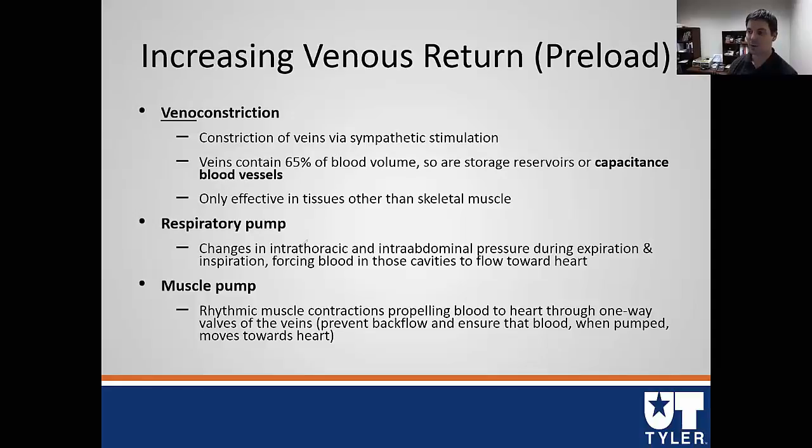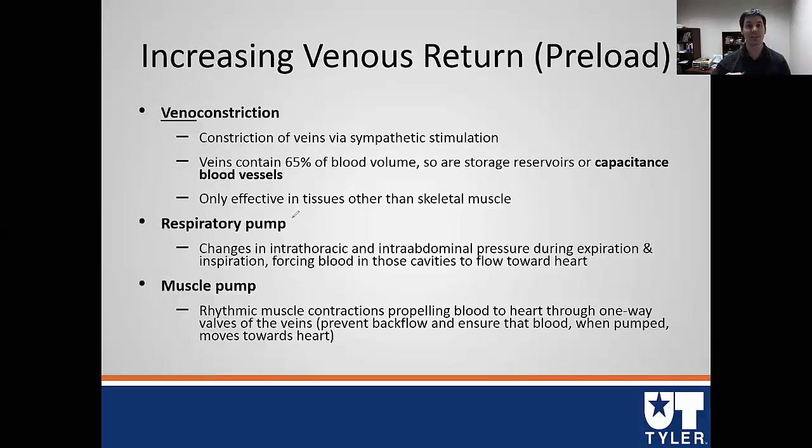Second is what's known as the respiratory pump. The respiratory pump just goes back to the old school basics: blood flow will occur from areas of high pressure to areas of low pressure. So as we breathe, during inspiration, our intrathoracic or upper chest level pressure increases. As we expire or breathe out, that pressure decreases. The exact opposite happens in our abdominal cavity. So during inspiration, our abdominal cavity relaxes. During expiration, it increases. Right?